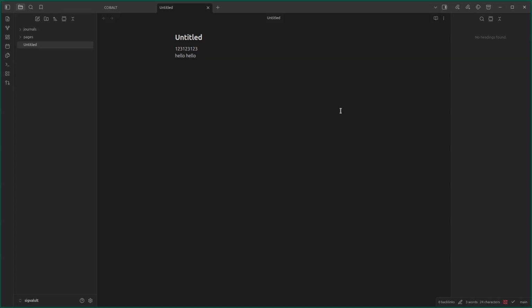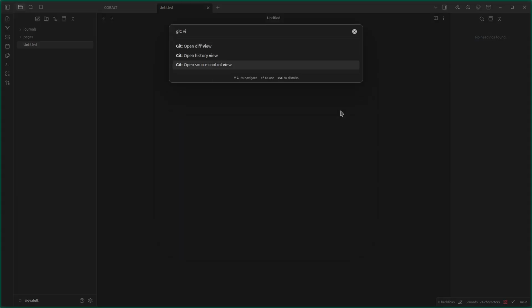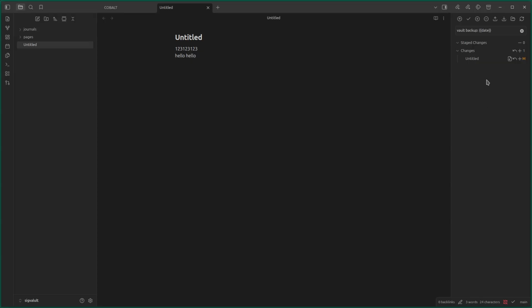But I think there is a way to do this where you go Control P, and then you go into view source control. There we go. The source control actually shows you what's going on here, and you can just commit and sync right here. Okay, push one file to remote. So that's like a manual push.